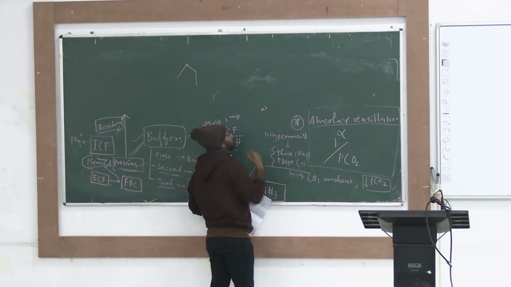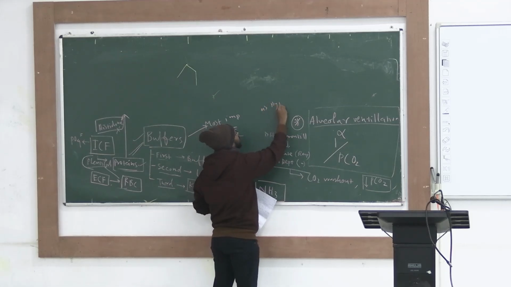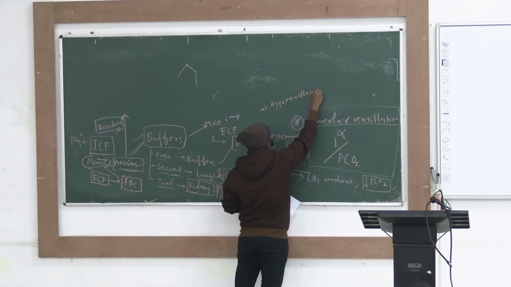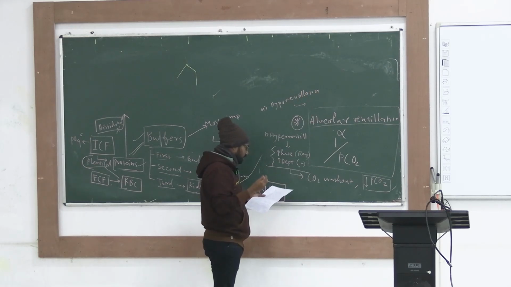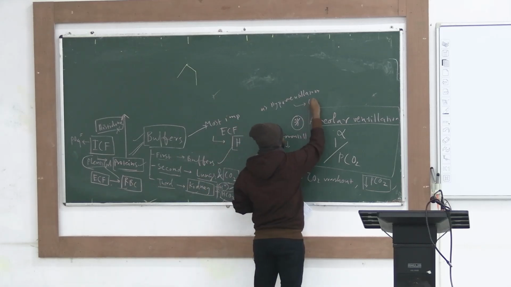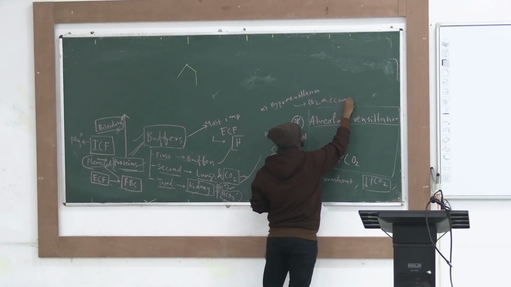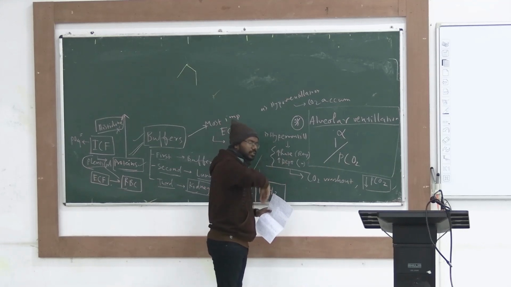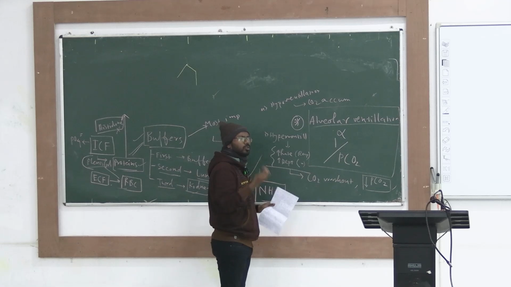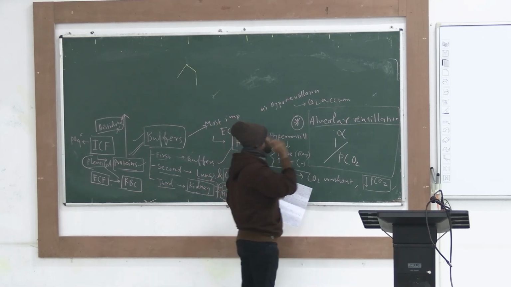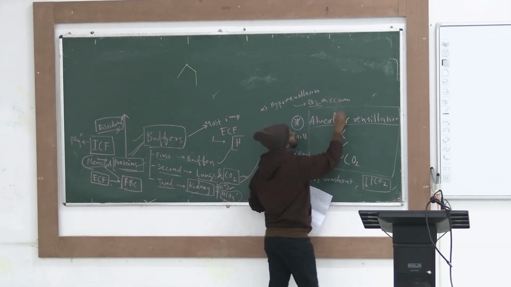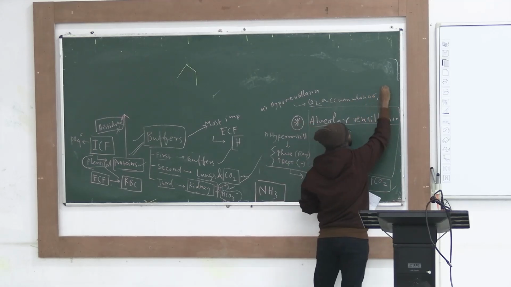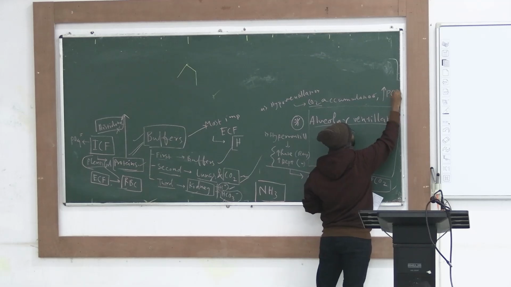Second is whenever we are hypoventilating. In case of hypoventilation, the opposite thing will happen. What will happen? CO2 accumulation. You are hypoventilating, meaning your ventilation is not done properly, so oxygen inhalation and CO2 excretion will not be done properly. So CO2 will accumulate inside your lungs, which ultimately increases your PaCO2 level.